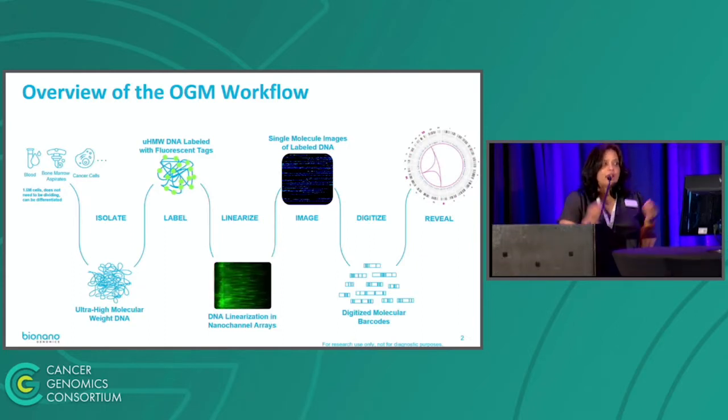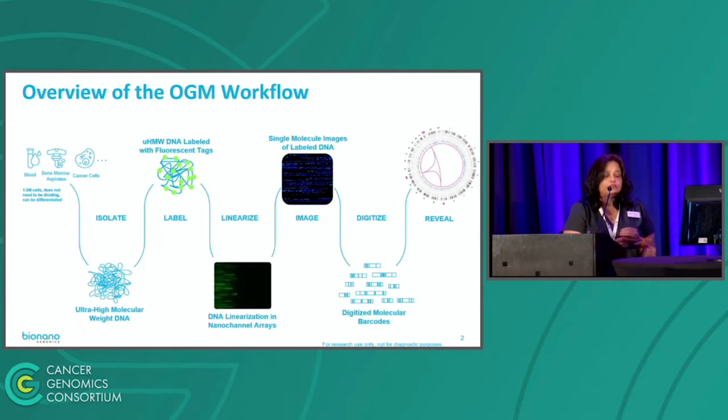These ultra-high molecular weight DNA molecules are labeled with a fluorescent tag at a very unique 6-nucleotide motif along the entire genome. After that, these labeled DNA molecules are loaded onto a nanochannel array where they are linearized by electrophoretic mobility, and then they are imaged in our instrument, which is the next image that you see on this workflow. When these images are captured, by virtue of the position of those labels, a digitized molecular barcode is made of your entire genome. It can be compared to your reference genome to reveal structural variants.